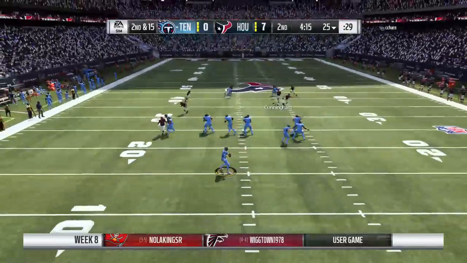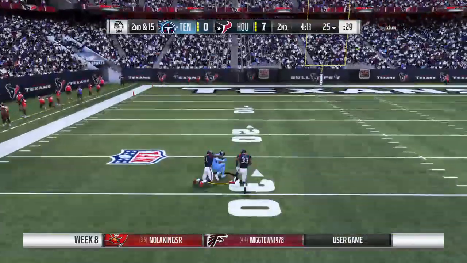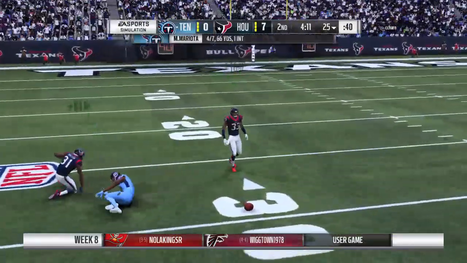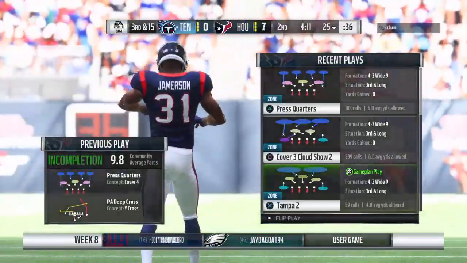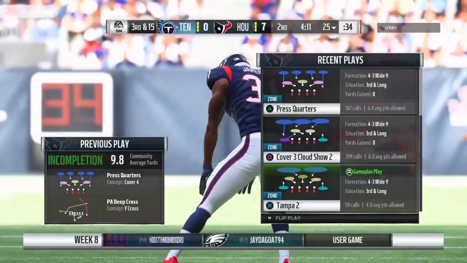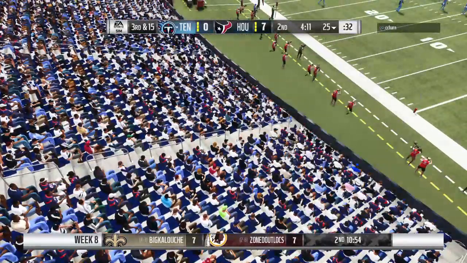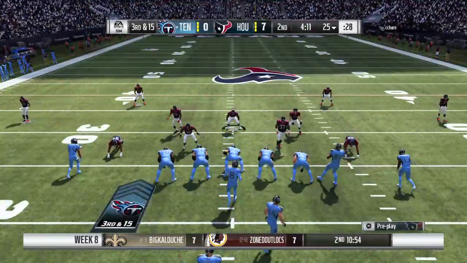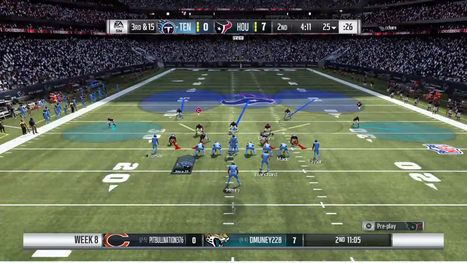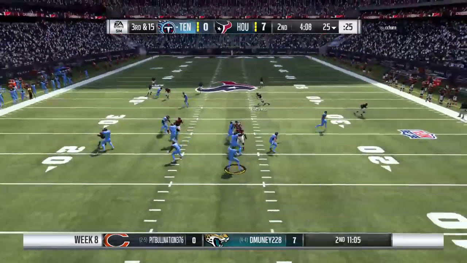2nd down, Mariota. He's going to loft one deep left side here. And incomplete there. A nice hit jars the ball free and brings up 3rd down. Seems like this defense, especially the secondary, has really been contesting about every throw in this first half. Reminds me of a good half-court defensive basketball team. Every time a pass is thrown, they're right there in good defensive position, able to affect the play.